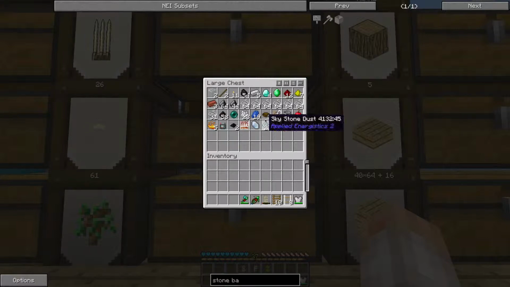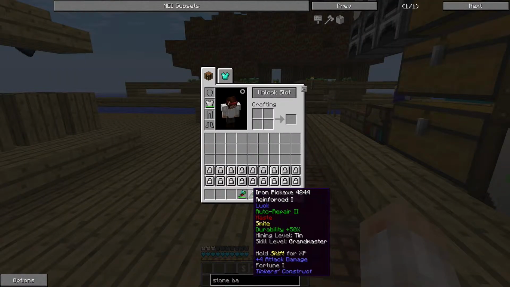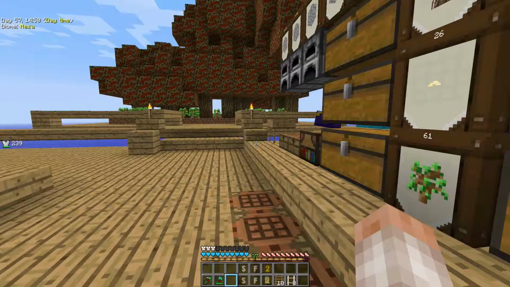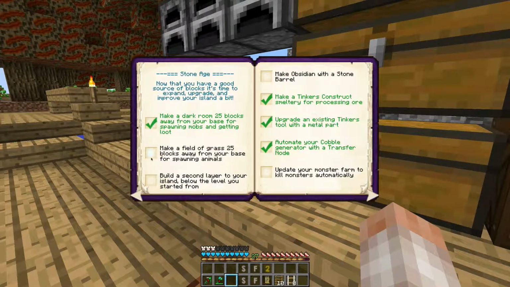Okay. You don't go in there. You go in here. Okay, let's put you on. You go there, and you go there. Okay, so the next thing that we're going to do is check that off in here. Build a second layer. We built a second layer.